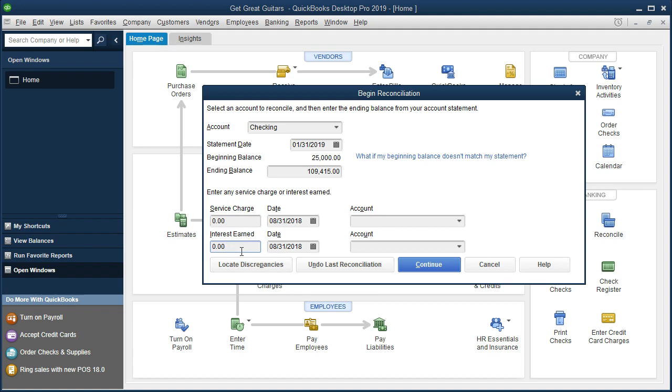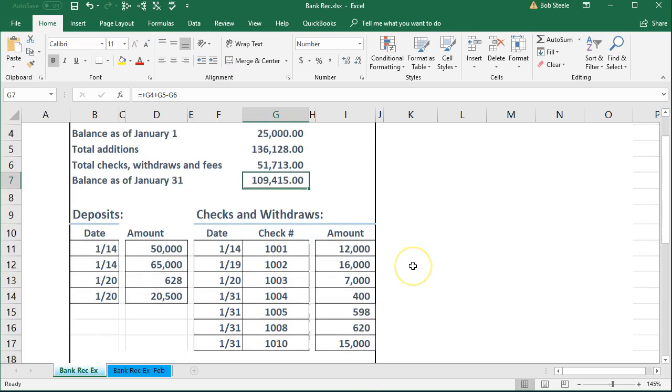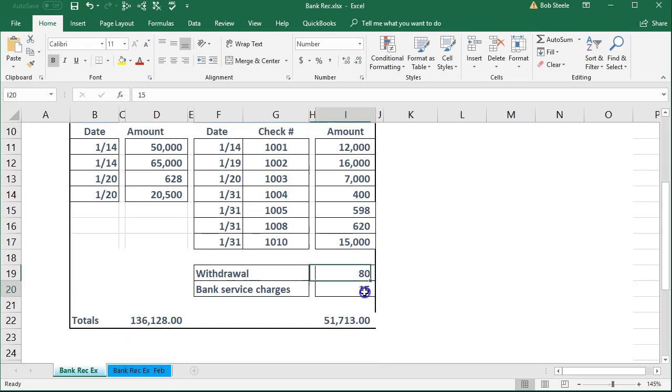Now you have these two amounts down here: service charges and interest earned. QuickBooks is trying to say, hey, we'll just do a quick transaction for you here. If you had service charges, you can just enter it here and click this drop down, and we'll do the journal entry for you to add the service charges. As I'll show you back on the bank statement, we can see service charges here. They're not going to be in our QuickBooks system because we didn't know of them. The bank just took them out. So that's one thing for sure that will be on the bank statement that we don't have in our books, because I didn't know about it.